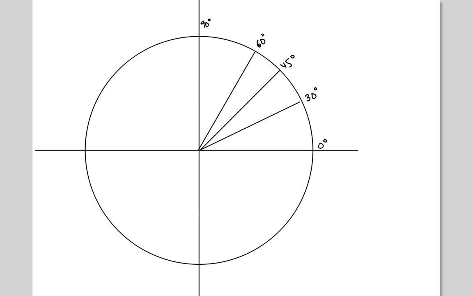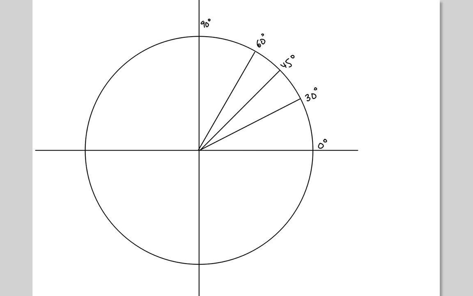Okay? The 45 is in the middle, and then the 30 and the 60 cut the quadrant into thirds. So these three arms are kind of close to each other. They're not equidistant apart. The 30, the 45, and the 60 seem to be a little bit more smushed towards the middle. And what I do is I memorize one of them.